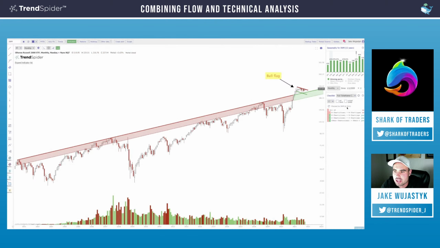And you'll see here, if we use the current candle, all of these are green. The current monthly candle is green, the current weekly candle is green, the current daily candle is green, and in the shorter time frame, the 65-minute candle closed green today. So you've got all of these technical and non-technical variables aligning here.